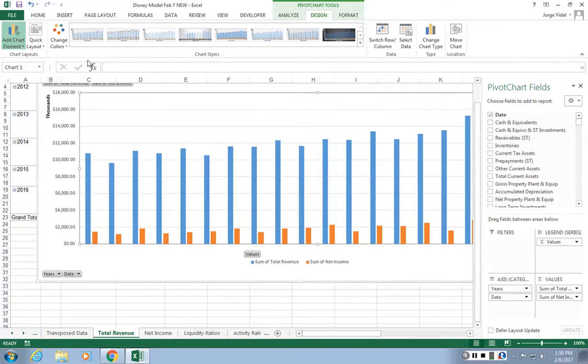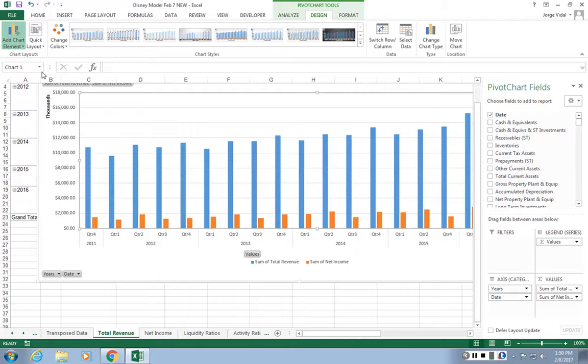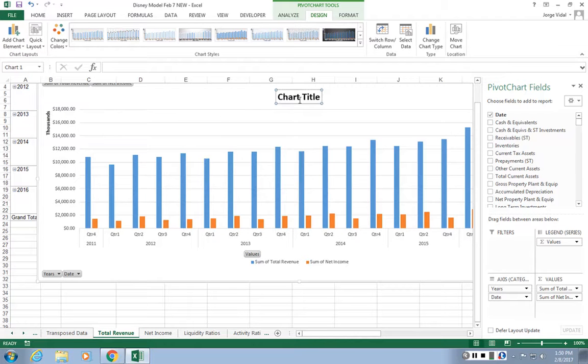You can add a title, chart title. So this can be your total revenue, net income. So make them look nice, so your report looks professional.